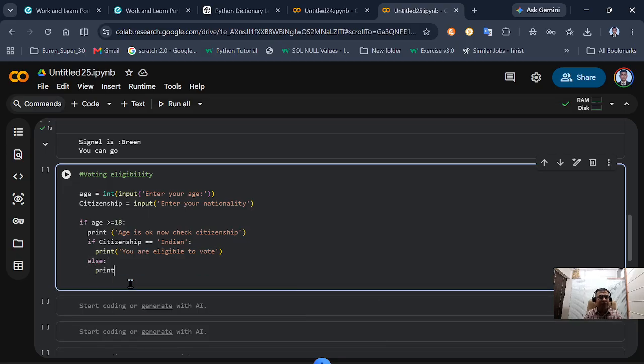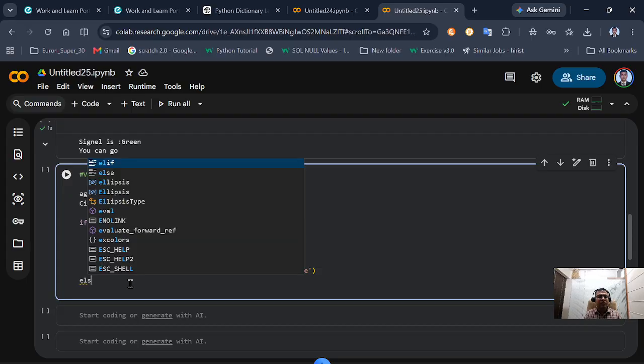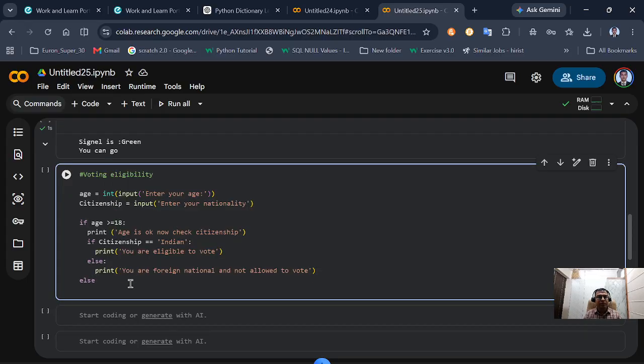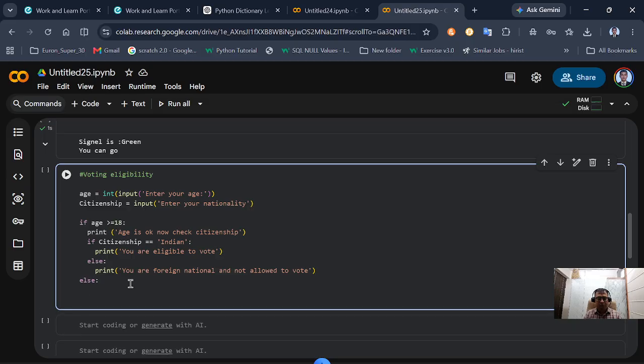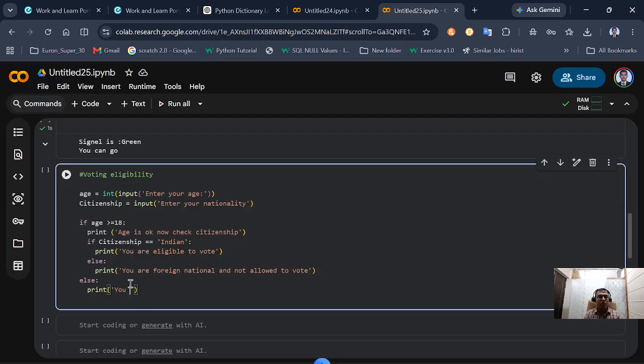Else, you can say print you are a foreign national and not allowed to vote. And you can also write an else block for the outer if. Else, you can say print you are a minor, hence you cannot vote.